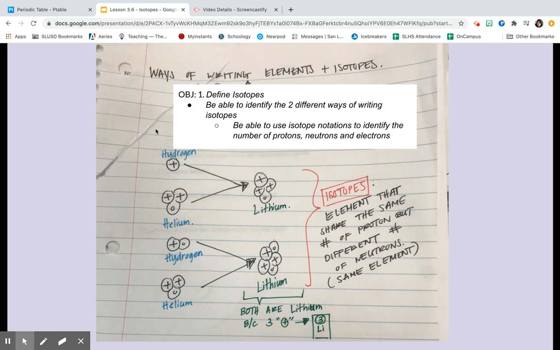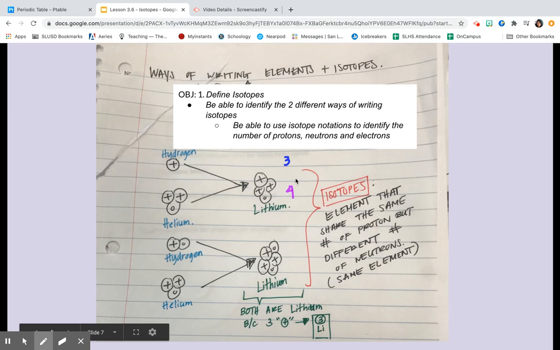Okay, so your notes might look something like this. Isotopes is your title. Here's our objective. Here I have a different example. Notice that I drew out the nuclei, or the nucleuses, of each atom. If I have hydrogen and helium, 1 proton and 2 protons, atom together, I will end up with 3 protons and a mass of 1, 2, 3, 4. So 4 is my mass in this case.